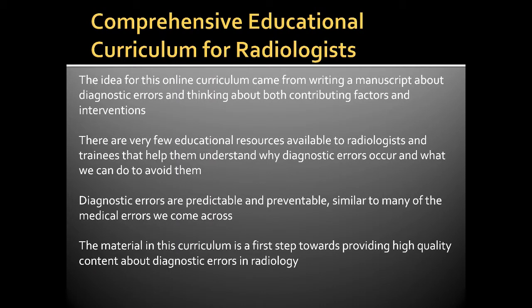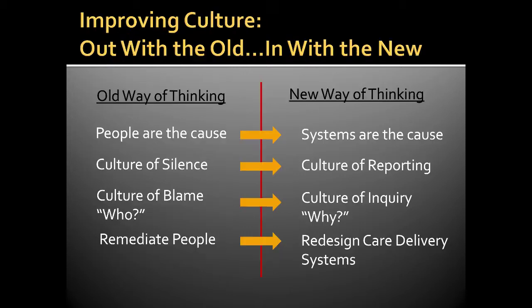The idea for this online curriculum came from writing a manuscript about diagnostic errors and thinking about both contributing factors and interventions. There are very few educational resources available to radiologists and trainees that help them understand why diagnostic errors occur and what we can do to avoid them. Diagnostic errors are predictable and preventable, similar to many of the medical errors we come across. The material in this curriculum is a first step towards providing high-quality content about diagnostic errors in radiology.